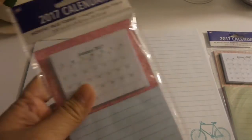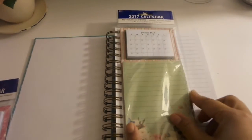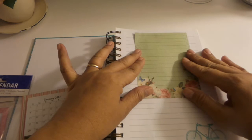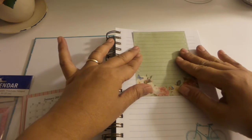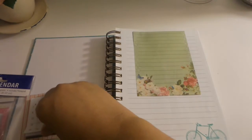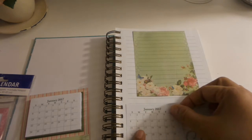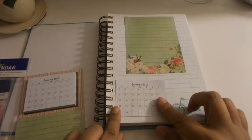So I'm thinking, since this has the green, I don't know if I'm going to be using this page here at the bottom somewhere, and then put a calendar here. Let me just show you. So I'm thinking perhaps I can use this, put this in the middle, and then put here maybe some kind of goals for the month, and then put this calendar here. Because there's a bike here, I don't want to cover the bicycle.